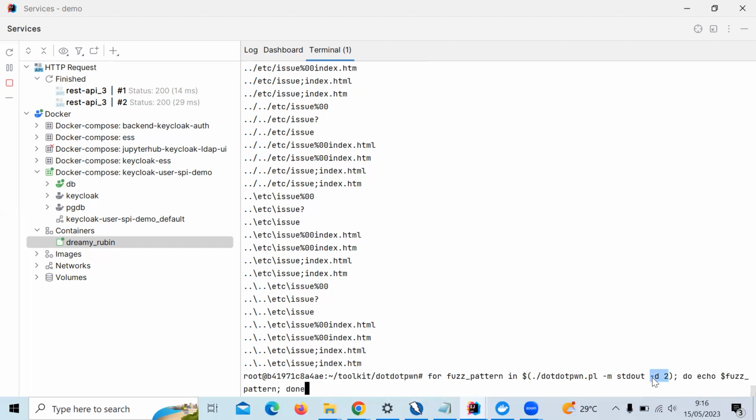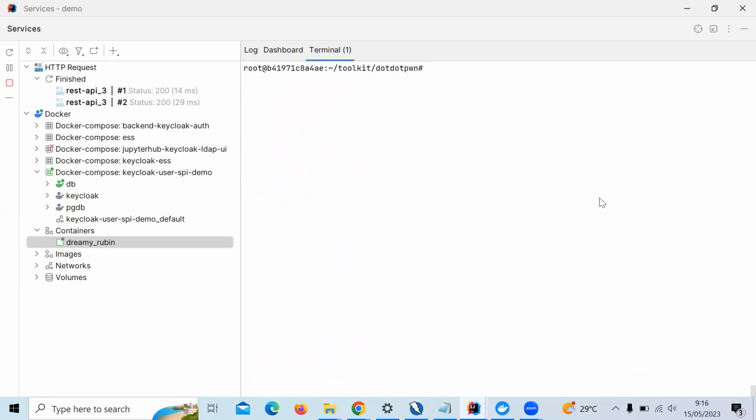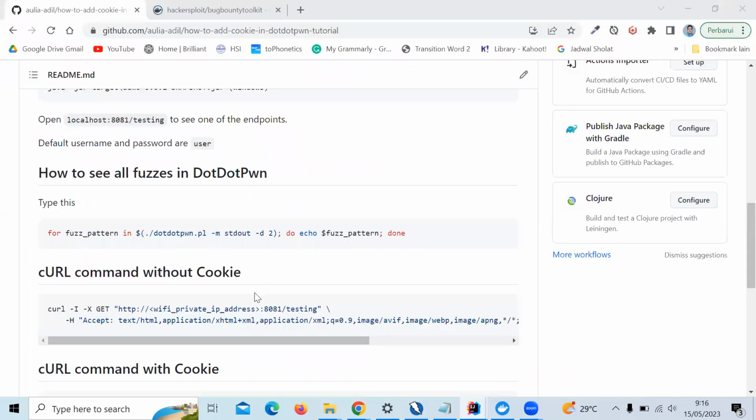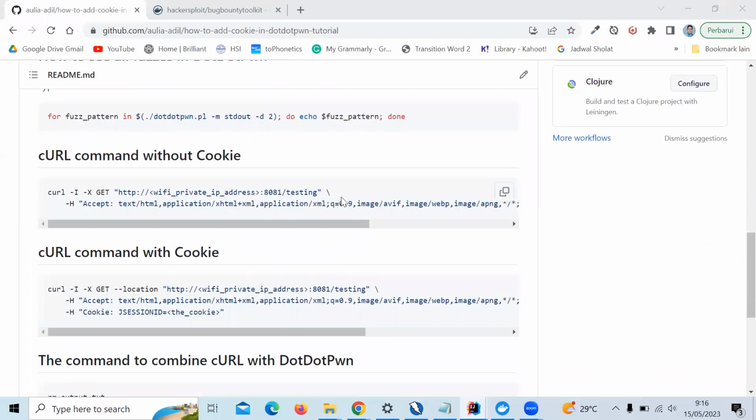In this tutorial, we are just going to use 2 levels of deepness. In order to use this stdout module, we are going to combine it with cURL.